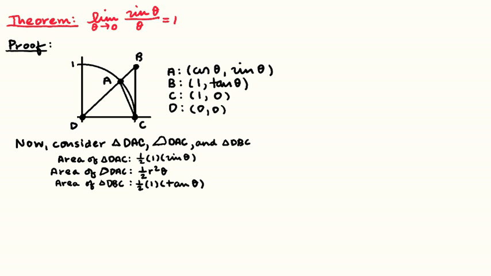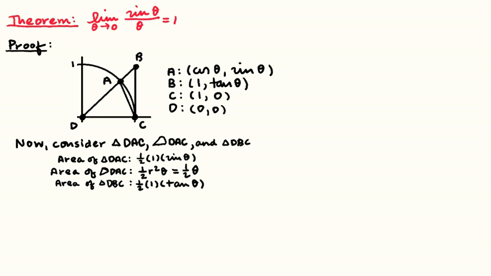Now, the area of the piece of pizza, sector DAC, is a formula you learned in geometry and probably have forgotten since, but it's 1/2 r squared theta, if theta is in radians. If theta is in degrees, it's theta divided by 360. It's like the proportion of the circle that you have. Now, in our case, this is a unit circle, meaning r squared equals 1. So I'm going to rewrite this as 1/2 theta.